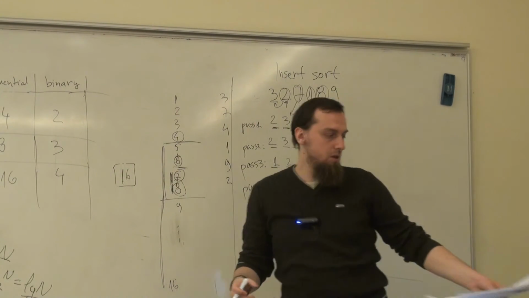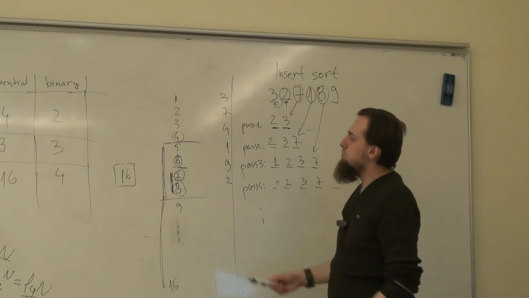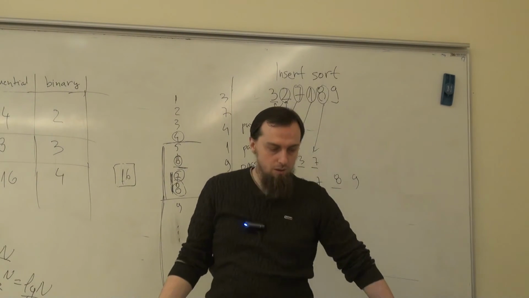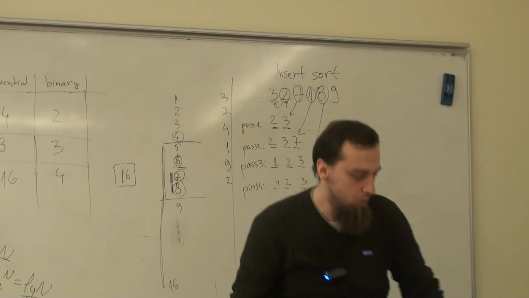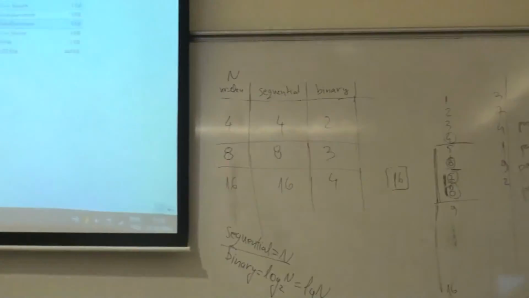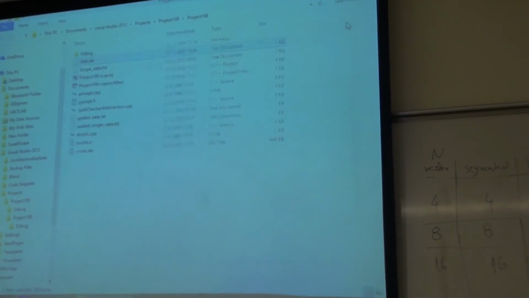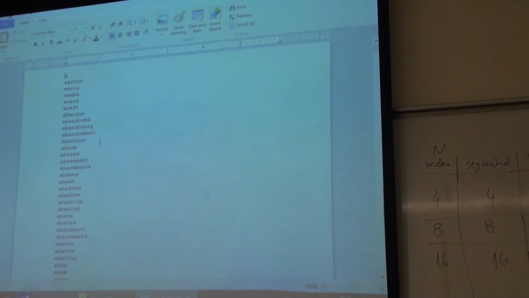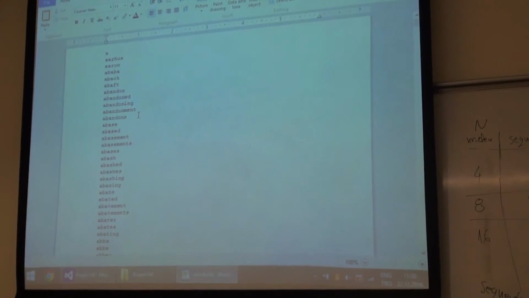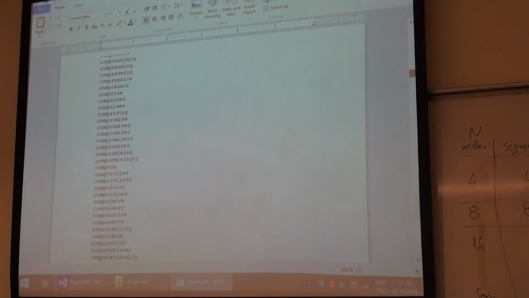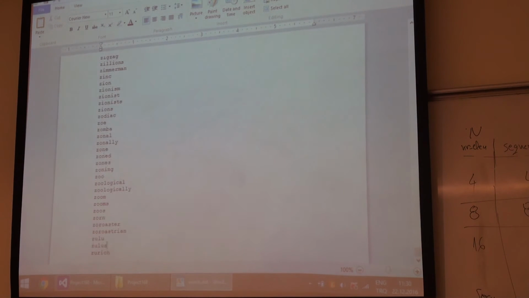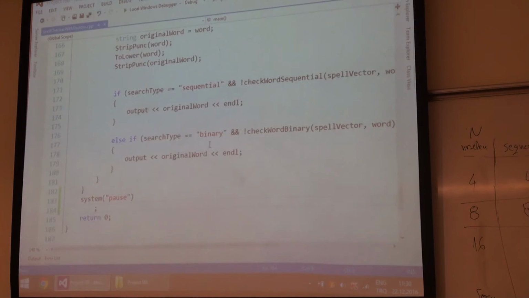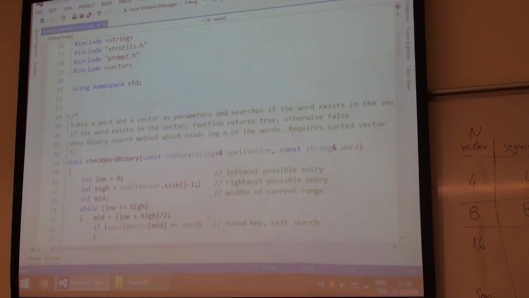We're going to see it in the algorithm because we are going to sort the list of the words from the data that we're going to read, longer data. But as you can see, the words here in the dictionaries are already sorted in the English dictionary. So we start from A, continue with B, words that start with B, C, and we end with Z, of course. Now let's go to the program and see what this program is doing.